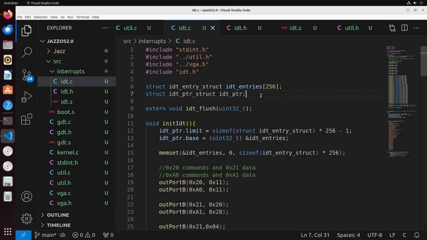So an interrupt request, as I mentioned, is going to be related to hardware. So things like keyboards and other devices may send interrupt requests to the CPU to ask it to interrupt its execution. We'll see that process in more detail as we continue to implement different hardware components like keyboards and drivers related to those. So to start off, let's take a look at how we can get these interrupt requests set up.